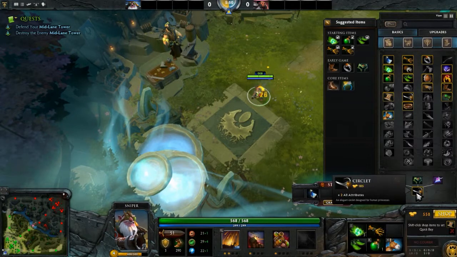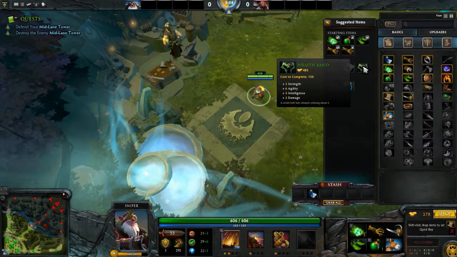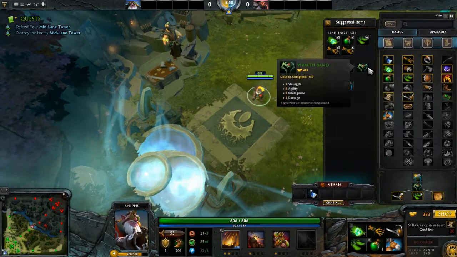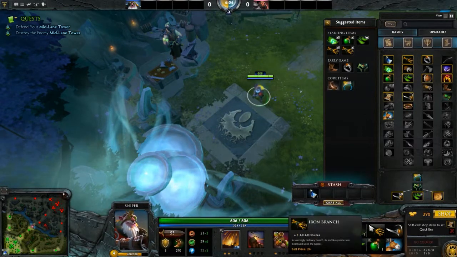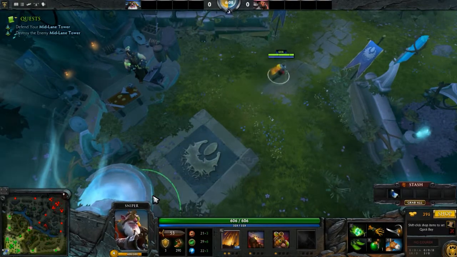Sell, and I will buy Circlet. And I can buy the Raid Bands, which looks cool. Do I have enough money? I don't have enough money. Well, that's bad, but I think it's about time to go back.